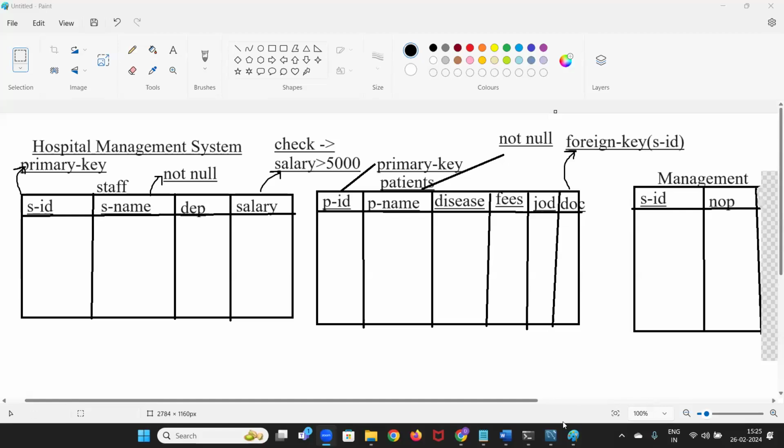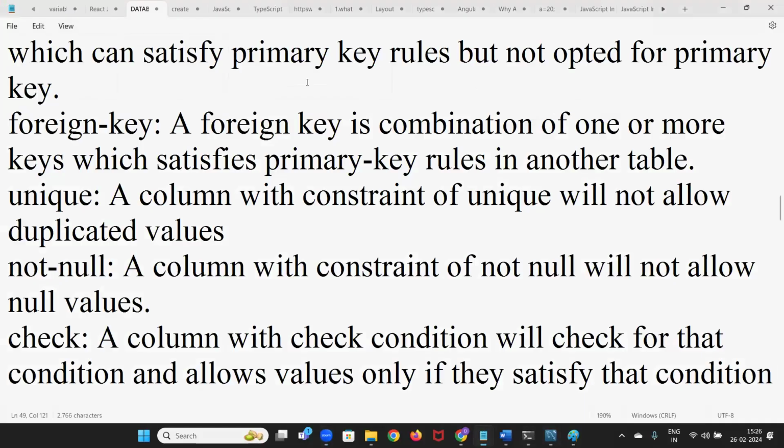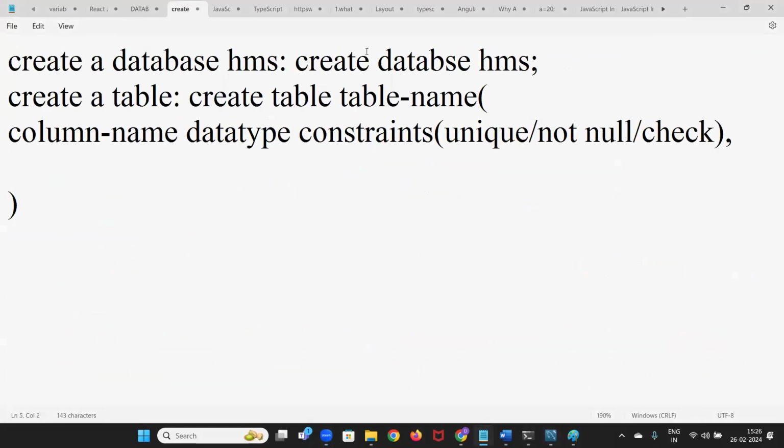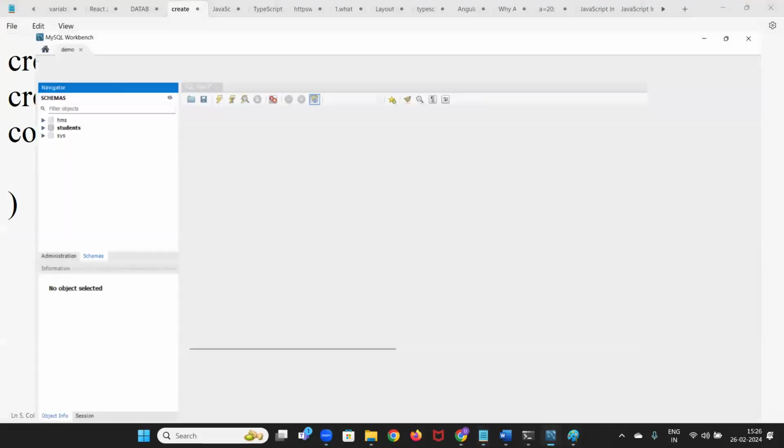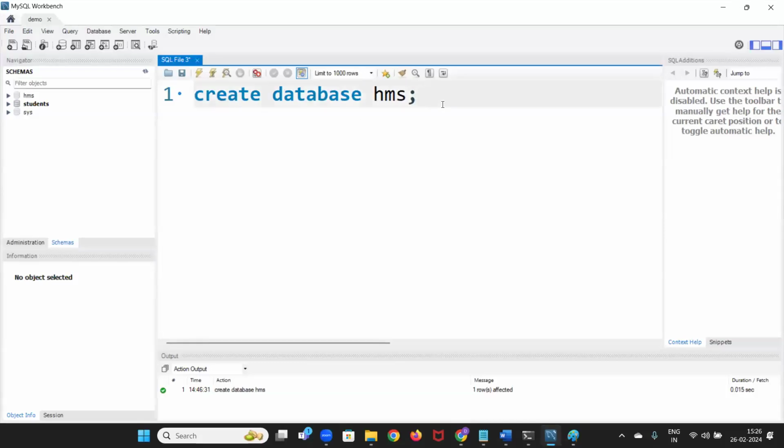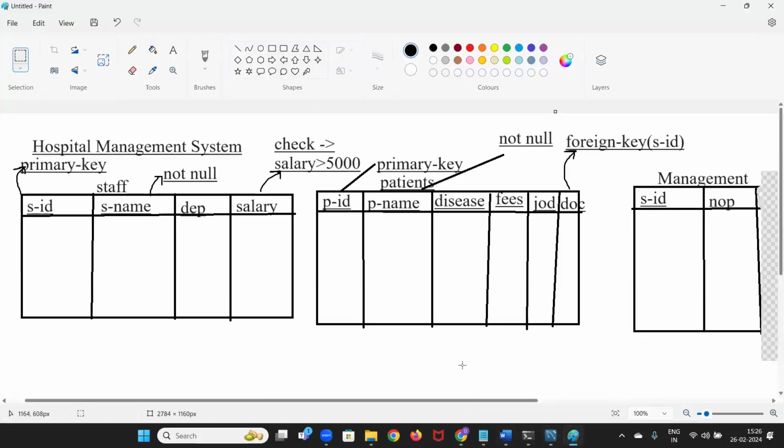Okay. Now basic commands, let's learn, sir. Creating a database, you will go with create database, and I already created. Creating a table, let's create our table, sir. Going to workbench and let's create it here. Create table, table name staff, and in the staff I need columns, sir. Here you can write it in between. In the staff I need staff ID, staff name, department, and salary, sir.